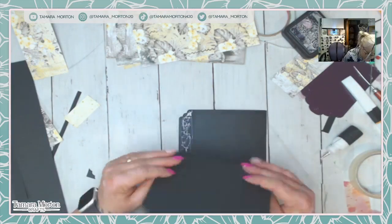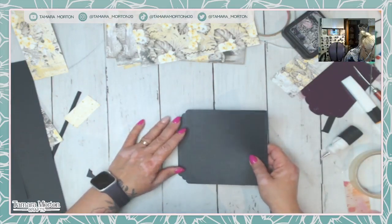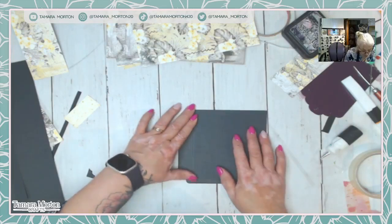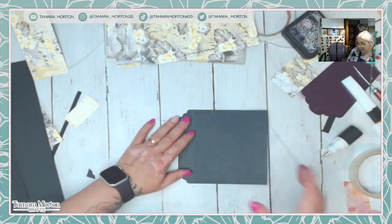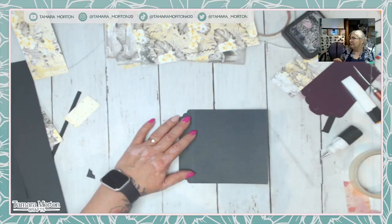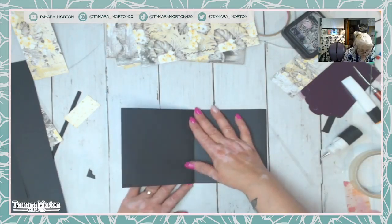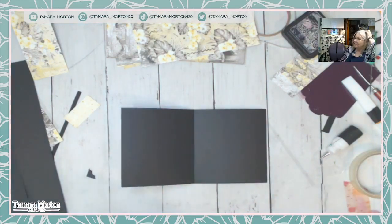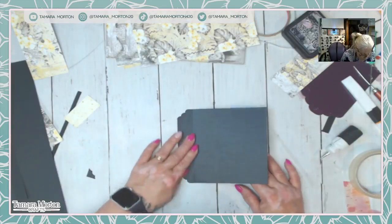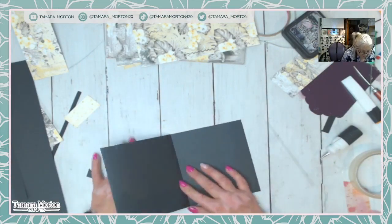I bought those Robot papers when I was in Ireland at Craft Bar - I saw them and loved them absolutely. When I used them on my little house project I thought I really like these. I did a search and they came up on That's Crafty, and because they had their sale on I got them at a steal - I bought about three or four of the eight by eights for future projects because I've got another project in mind for them.